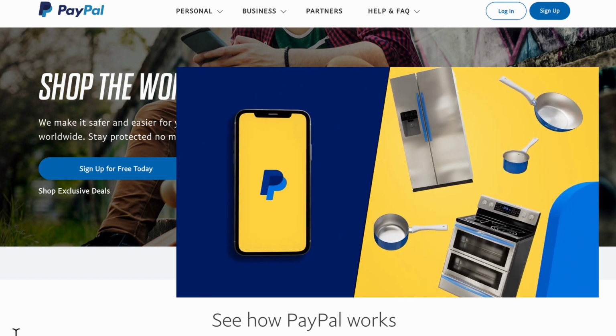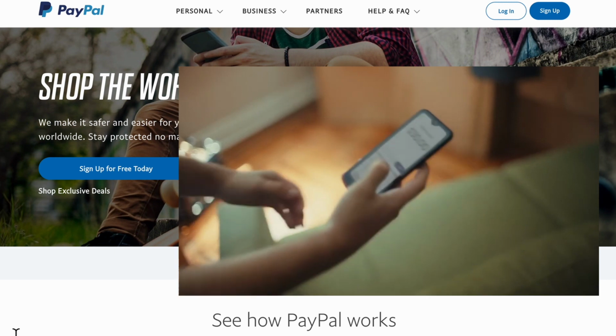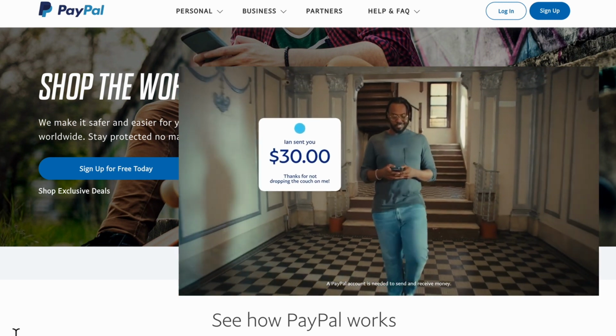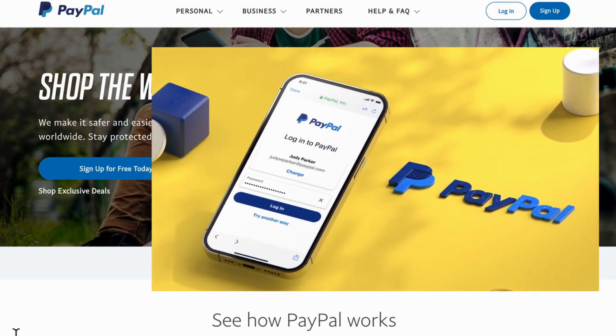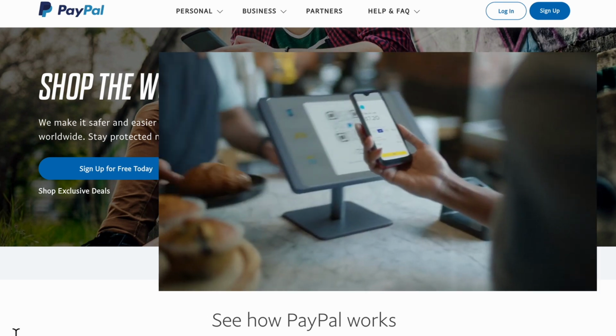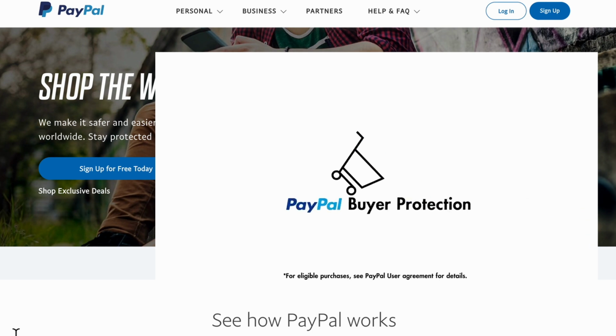Using PayPal, you can pay online, in stores, or send money to friends using their email or mobile number. Shop online? Look for the PayPal button at checkout. Use your PayPal password and skip entering payment info. One touch makes checkout faster. Plus, your eligible purchases are protected by PayPal Purchase Protection.